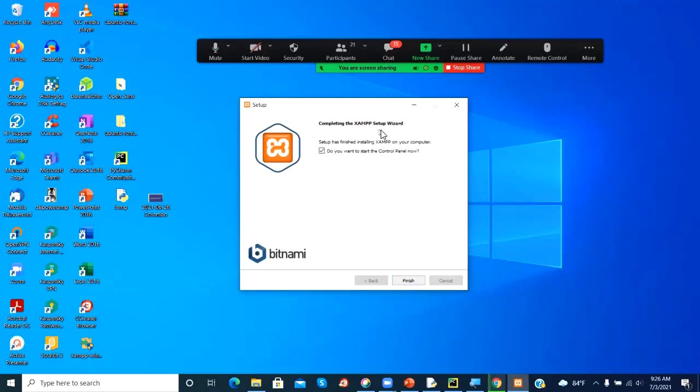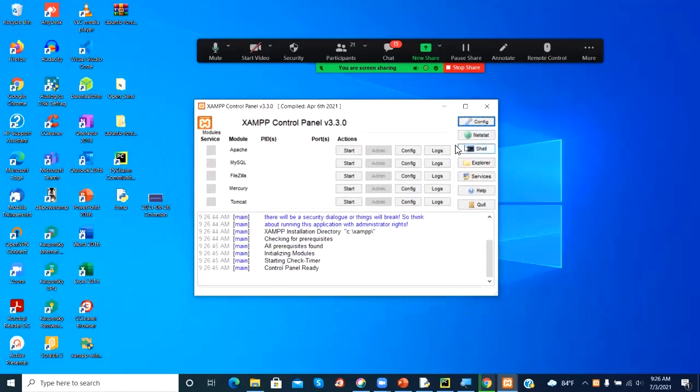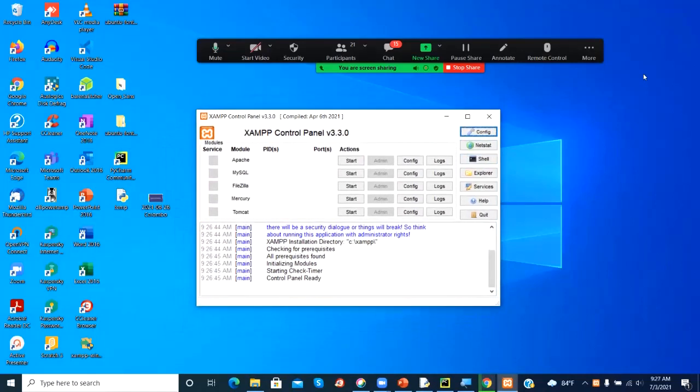Now you have to click the finish button, completing the XAMPP setup wizard. It will ask, do you want to start the control panel now? Yes, we click that and click finish. Now here is the control panel. What we need for our work is a web server called Apache. There's a button to start the service.